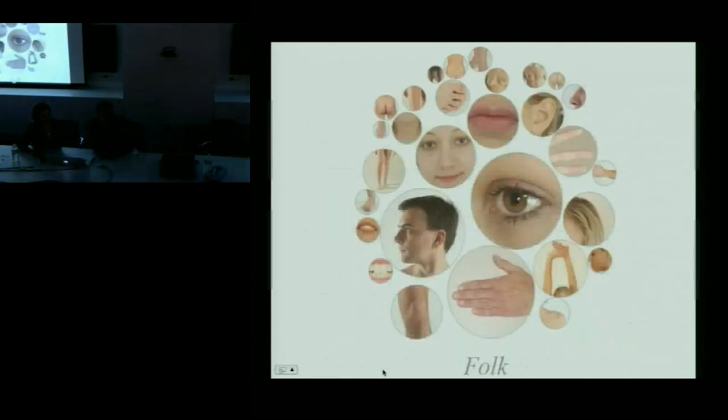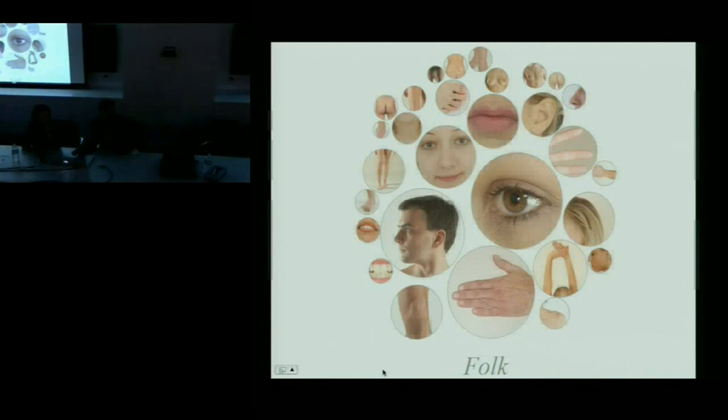But what's interesting is that when you start to graph it using imagery, and we found a great place to get some stock photography that we could use for this, suddenly you start to see what's going on. So here you're looking at a bubble chart. Each body part is sized, the area is proportional to how often it comes up. So you can see that in folk music, it's sort of eye and hand and face music with a little bit of lips and some knees and ears.